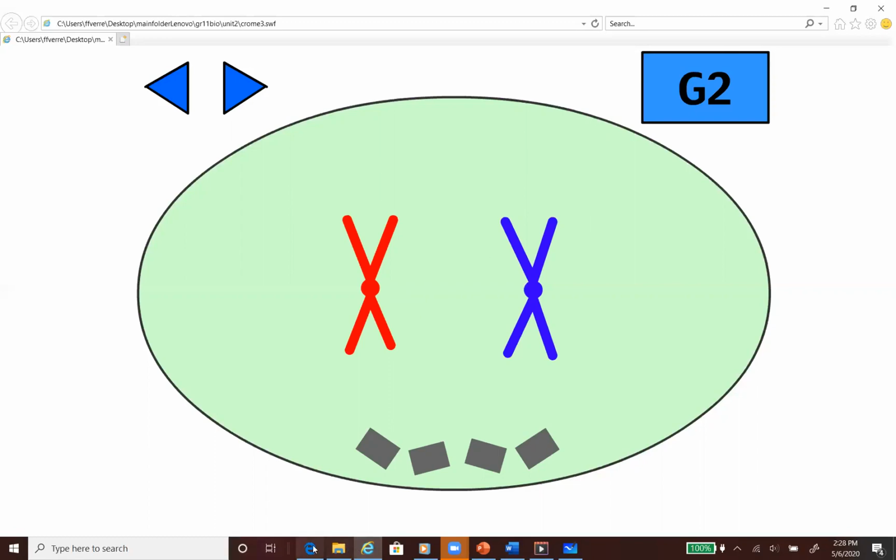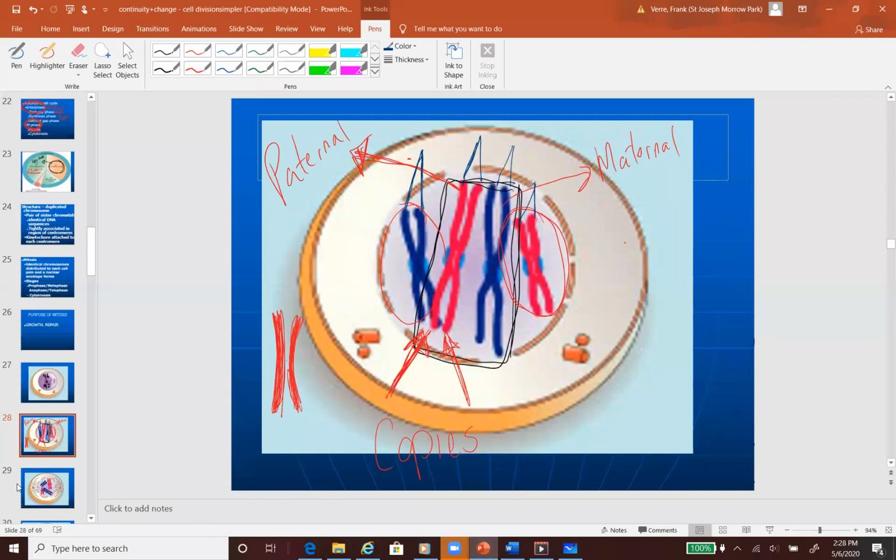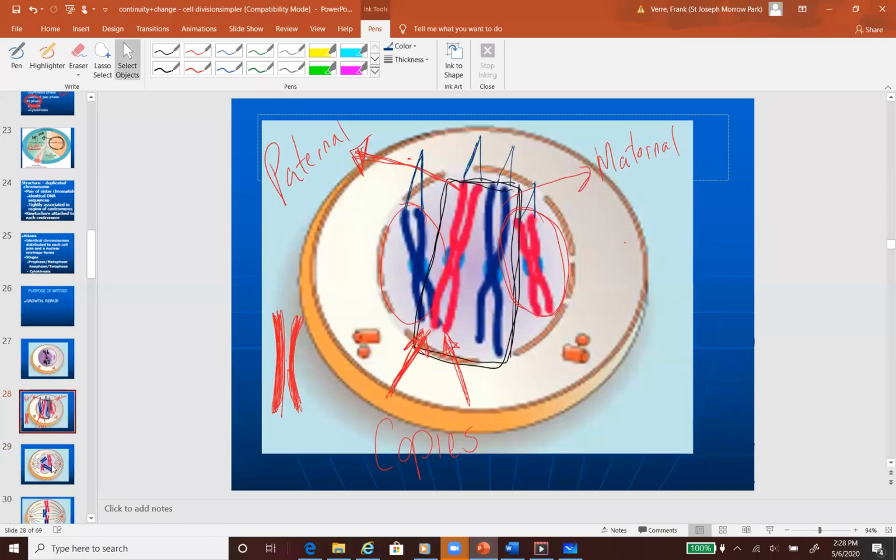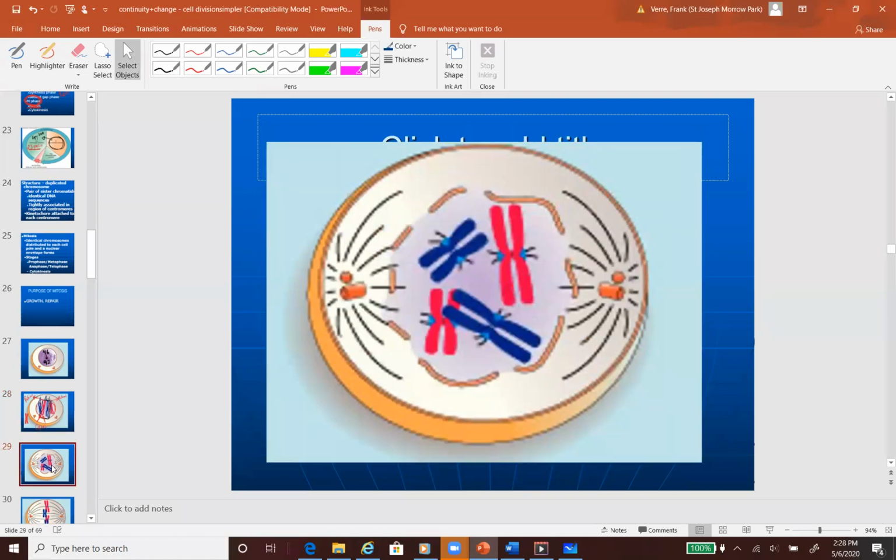Okay. So this is what's happening during interphase, right? It's got to prepare itself for cell division. Now, you'll notice what happens is the nucleus is starting to break down. And you can see here that it's almost completely broken down. And what you're in right now is actually mitosis. So this is the part where the cell is actively going to go through cell division.